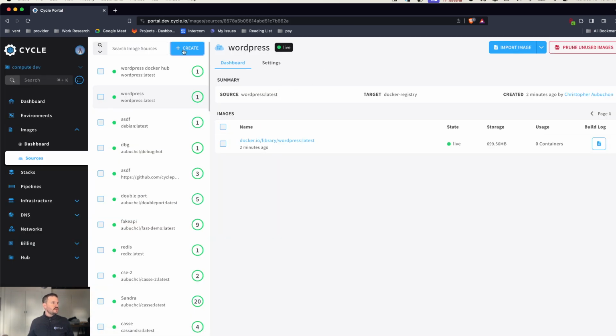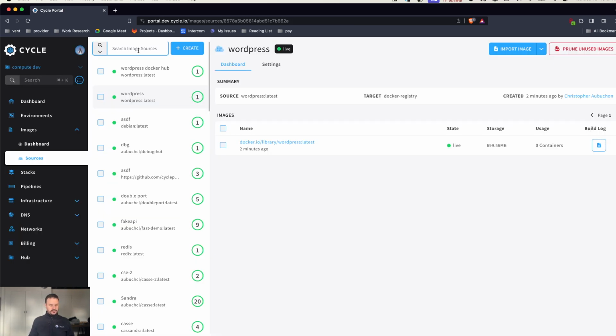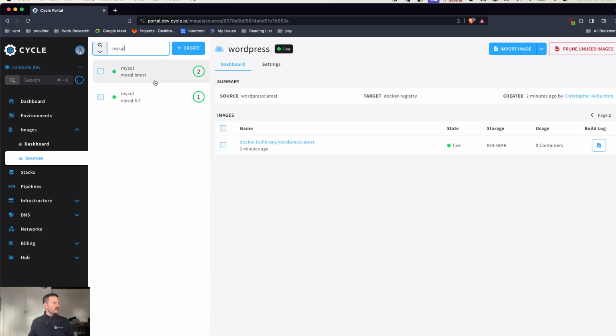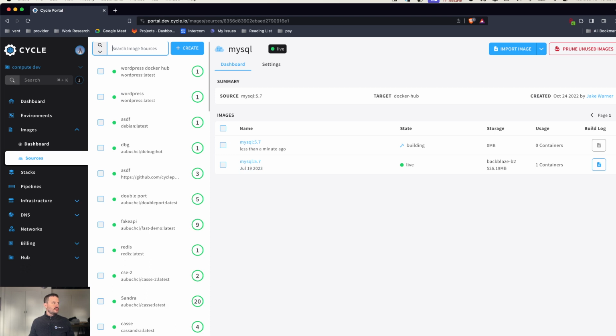The other piece that we need for WordPress is MySQL. Let's see if we have it. So we're going to use our search functionality, and it looks like we do. I like using 5.7. I'm just going to import a new one because this one's from July, and who knows. So I like using 5.7, so I'm going to do that. This little search functionality can really help once these images start stacking up. So just type the name in there and it will pull that right up. So MySQL 5.7 is going to import and we will be able to use that.